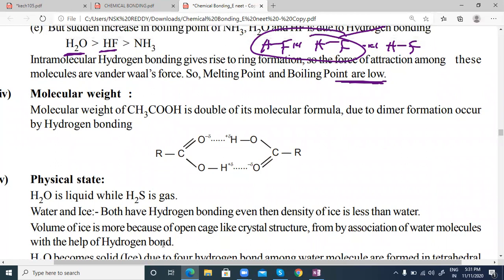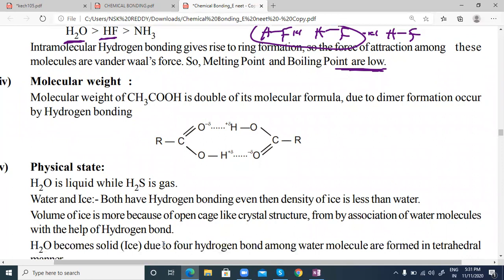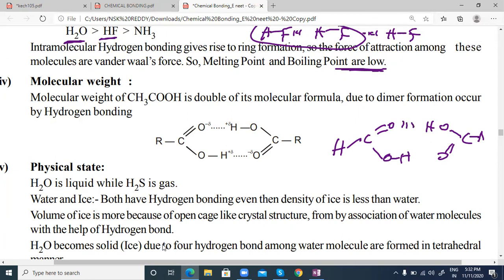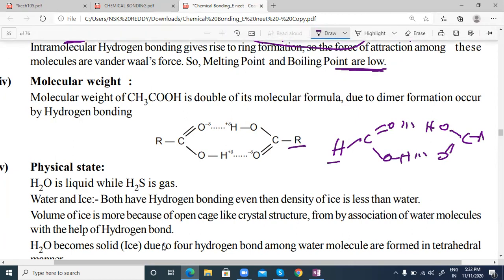Next, you can check it here. Already we know that a carboxylic acid forms hydrogen bonding. This is one carboxylic acid. What type of hydrogen bonding is it? This is intermolecular hydrogen bonding between two molecules. Even formic acid can form hydrogen bonding. This is the formic acid structure, with double bond O and OH. You can write another formic acid structure like this. Now they can attract each other. This is the hydrogen bond. Instead of R, I am writing H. That's enough.